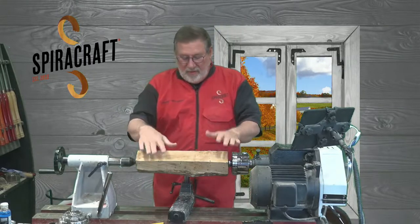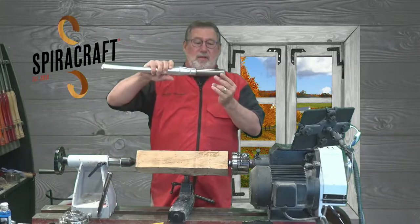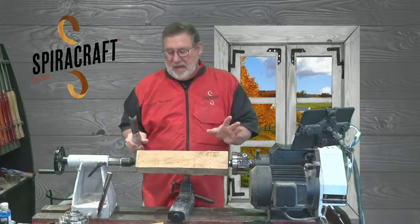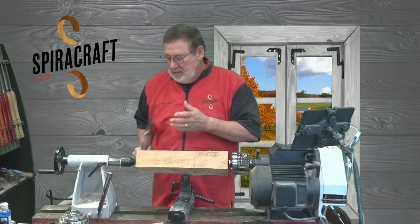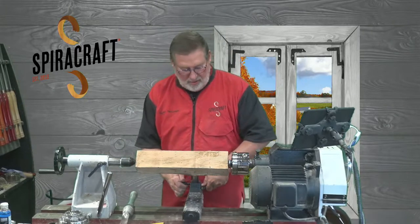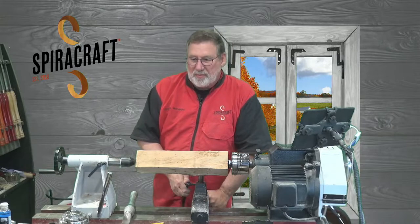So we need to rough this down to round. I'm gonna use a Carter & Son roughing gouge, and I'm just gonna get it into the neighborhood. Now, I was gonna do this ahead of time so I didn't have to bore you with it, but of course I was doing something else, like looking for my live center that I can't find.